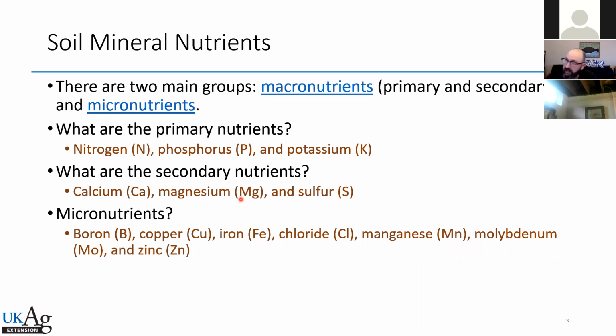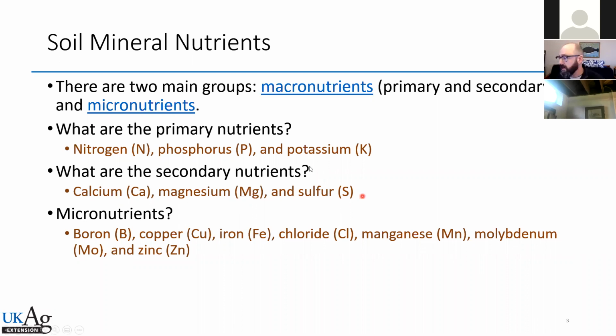But N, P, and K are the primary macronutrients because those are the ones we have to supply with fertilizer. The secondary macros, while the plant needs a lot of them, typically a soil in Kentucky will produce enough calcium, magnesium, and sulfur. We don't have to worry about fertilizing those if we're maintaining the pH in the right range for calcium and magnesium.